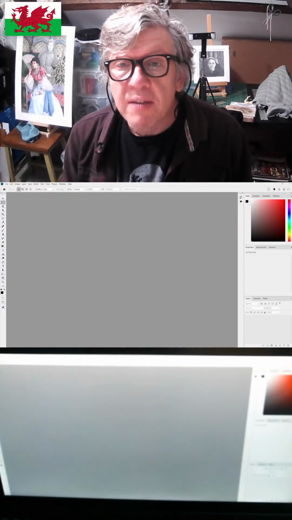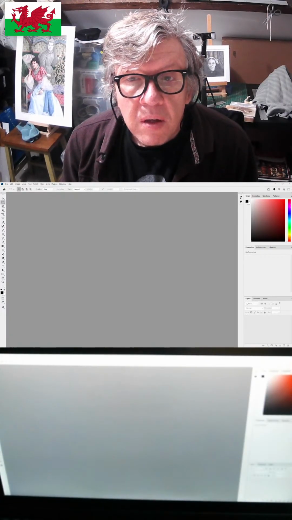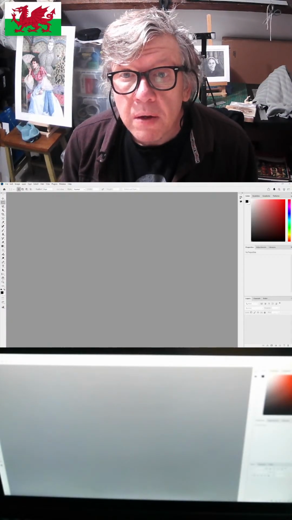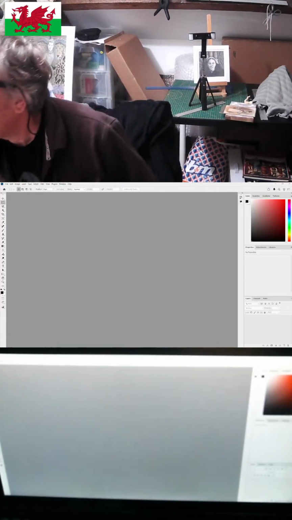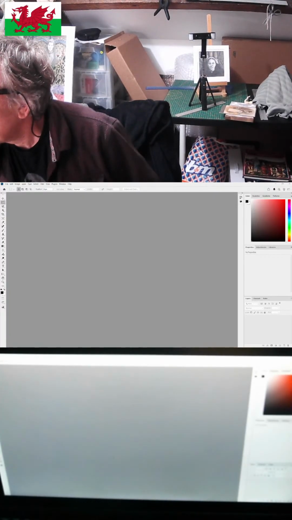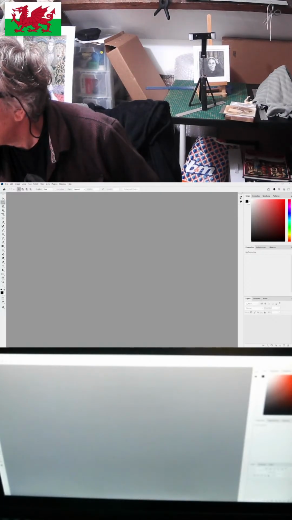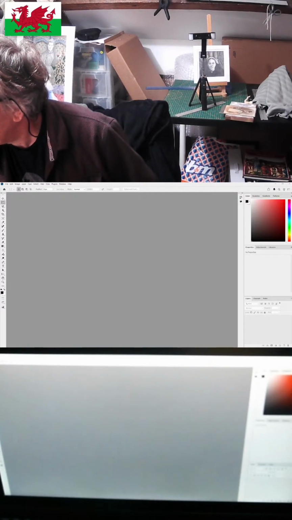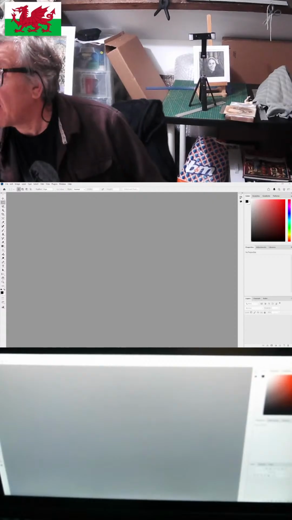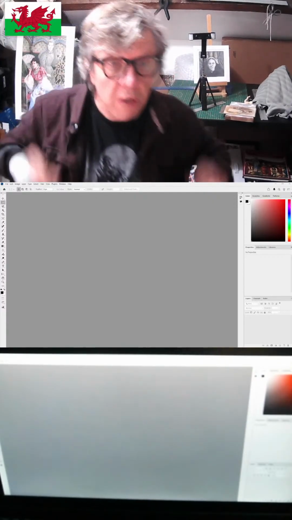Right, so I've got to decide which setup I like best, because I've got 2 different setups going on here now. A completely different setup, and as you can see, we're starting pretty much afresh. Okay, almost ready. There we go. So we're going to be starting right from scratch here. We're doing some digital work.